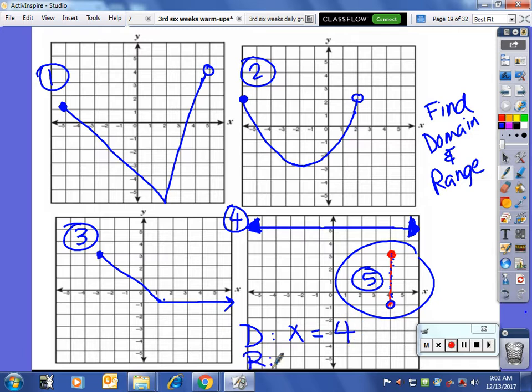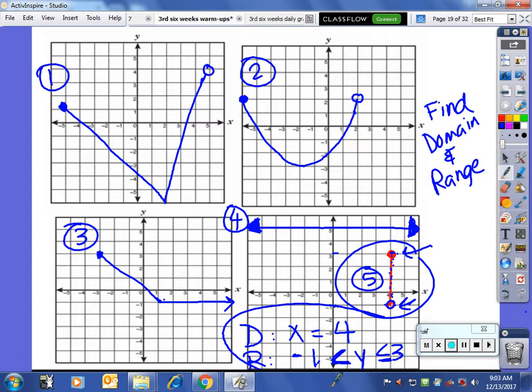Range, you want to look at top and bottom. What's the top y value? 3. What's the bottom y value? -1 is not colored in, keep in mind, and 3 is. So the range would go from -1 to +3. All the y values are in between. And on this end, on the -1, we would just use less than. But on the 3 end, we would use less than or equal to.